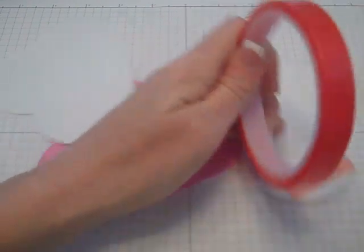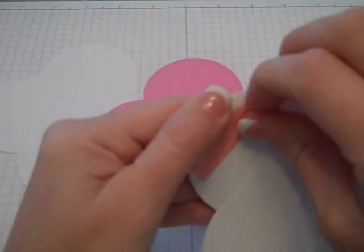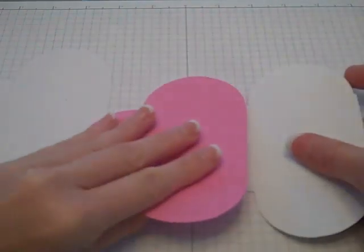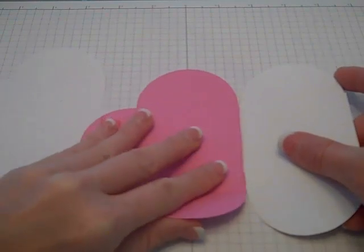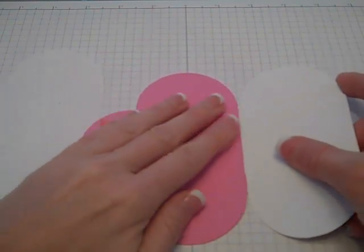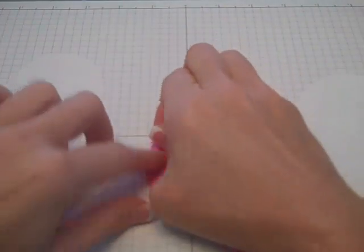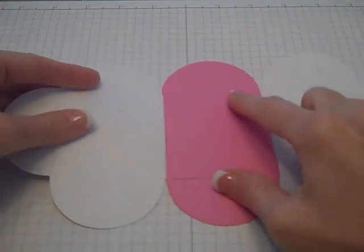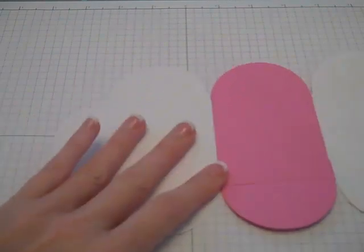Okay, so now I want to take the sticky strip off and line these up. I want to line up each seam to seam, and then do the same with this one and line that one up too. So you'll have all three of them that will make your box.